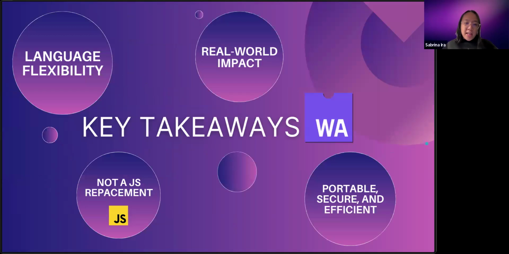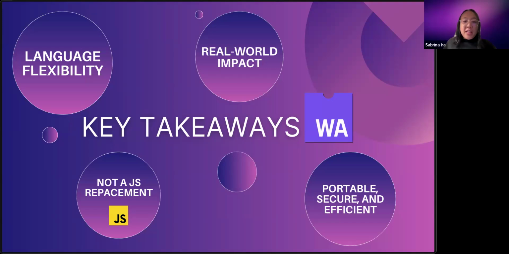So here are some key takeaways. Real-world impact: it's already powering applications in gaming, data visualizations, and blockchains. Another key takeaway is language flexibility. You can write WebAssembly code in languages like C, C++, Rust, Go, and so much more, just by compiling them into WebAssembly files and then running them within the browser.